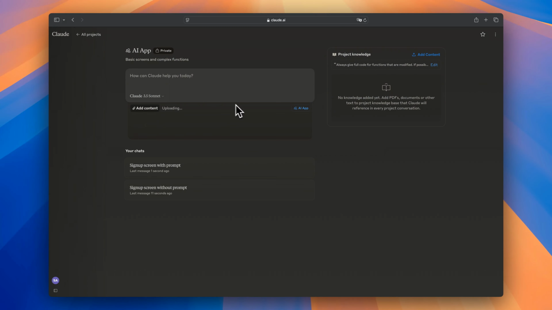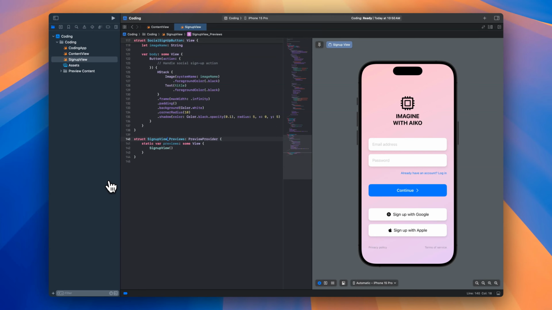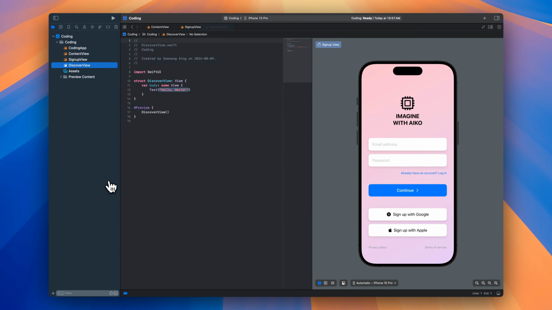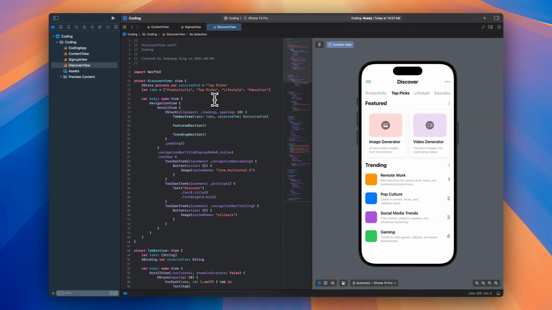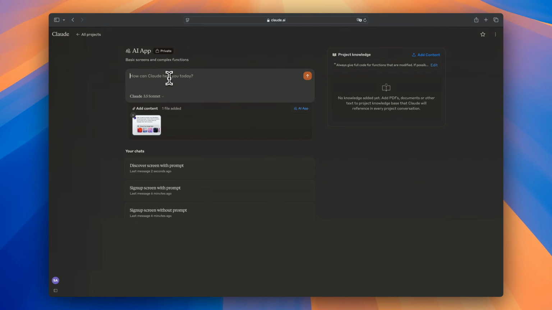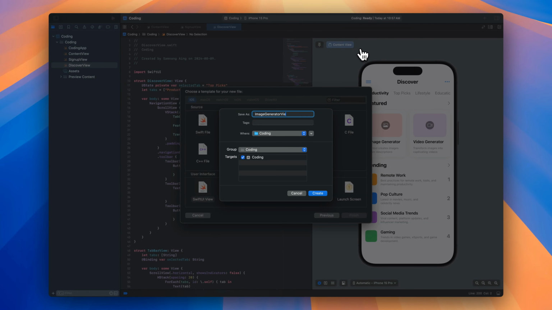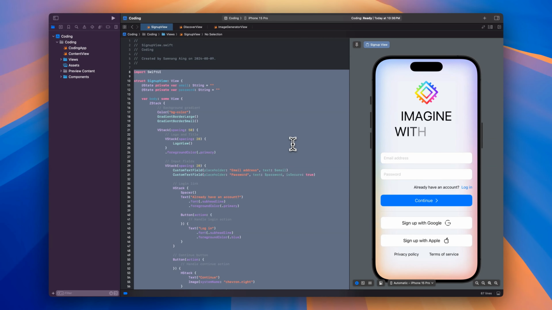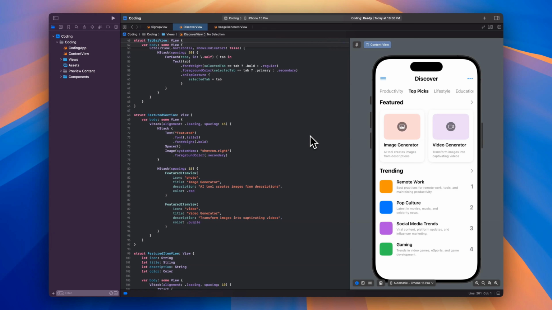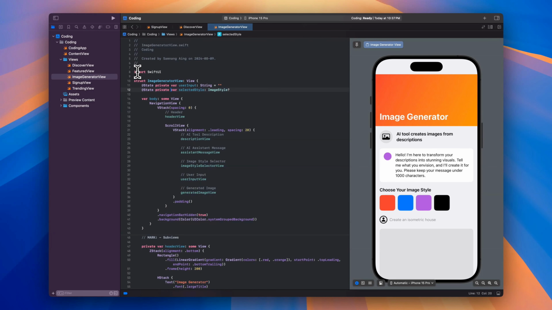Repeat the same process for the 2 remaining screens, creating a new SwiftUI file for each one. As you work, consider Claude as a powerful tool to enhance your productivity and streamline your coding process. When developing with SwiftUI, it's crucial to review and customize the generated code. This ensures alignment with your specific project requirements and best practices. In the upcoming sections, we'll focus on enhancing these screens to match the Figma design. Remember, while Claude can provide a solid starting point, your expertise as a developer is essential in refining and perfecting the final product.